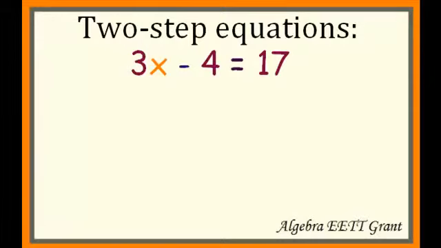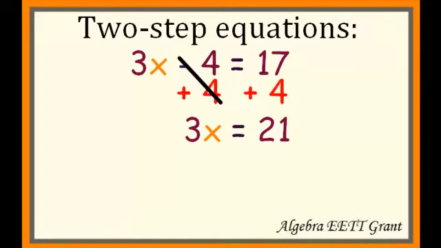Now let's work on a two-step equation. This time, instead of having something added or subtracted, or multiplied or divided by x, we have both of those things going on. But there's an order that we go in to solve a problem like this. The first thing we're going to do is any number added or subtracted with x, we've got to get rid of it. We've got to get it to the other side. So in this case, that -4, we've got to deal with it first. And the opposite of subtracting 4 to get it to the other side is to add 4. Now on the left side, the 4's cancel off. On the right side, we've got to combine 17 plus 4, and that gives us 21.